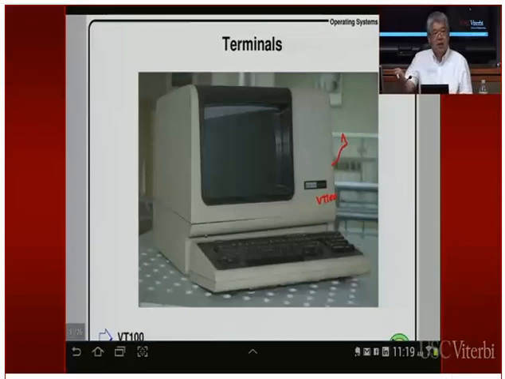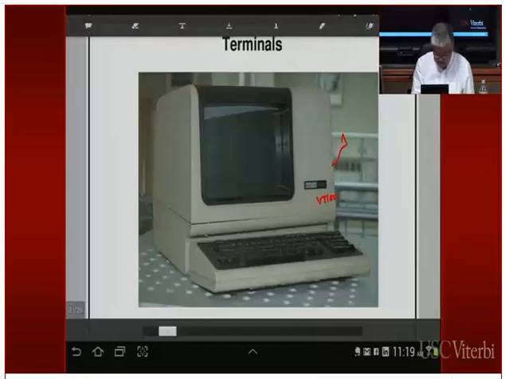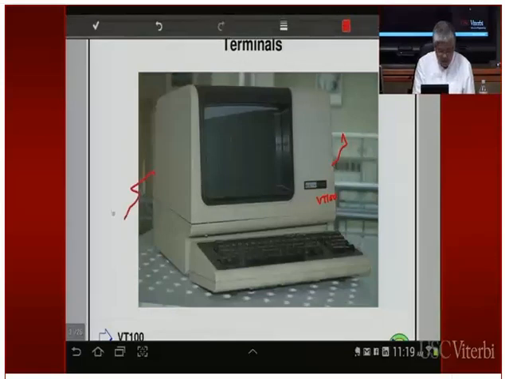In the good old days, this thing is plugged into the computer using a serial cable, so I guess I can draw that. Here's a device card, this is the terminal device.